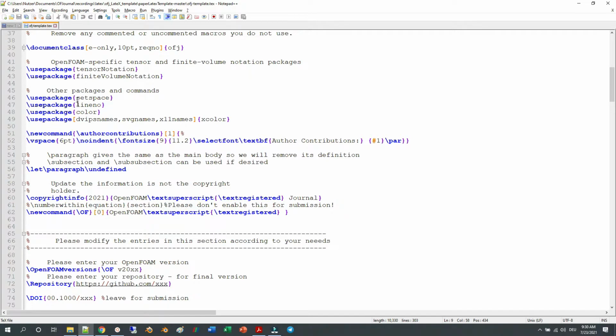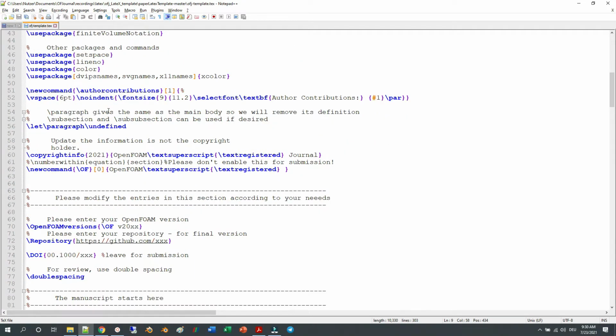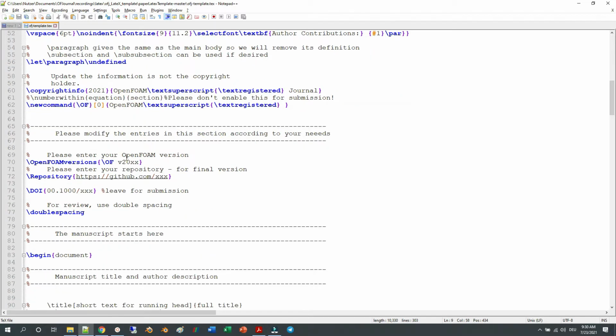So please don't change any of the packages here. It is important that you add the version number that you are using and for which you tested your implementation, so which OpenFOAM version, whether it's the .com version or the .org version or foam-extend, it doesn't make a difference. Please just use the version number or version numbers here.